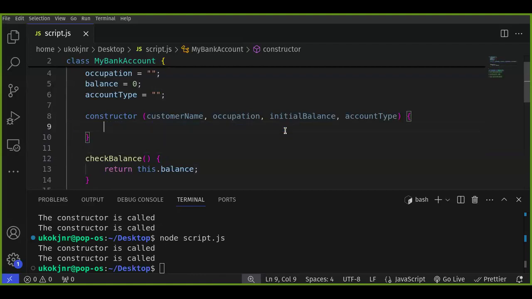Okay, so Matilda, what's the importance of a constructor? The reason for a constructor mainly is that there are things that you want to happen as soon as you call an instance of your class. If you want that thing to happen as soon as you call the instance of your class, then you write it in a constructor. For example, once my bank account is being created, I want to give it a customer name, an occupation, an initial balance, and an account type, once that instance of the bank account wants to be created.